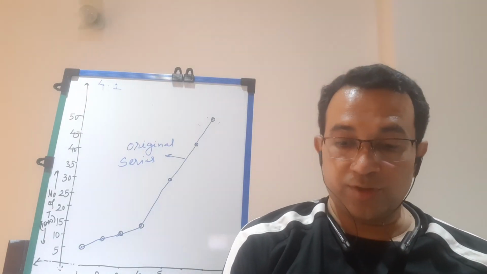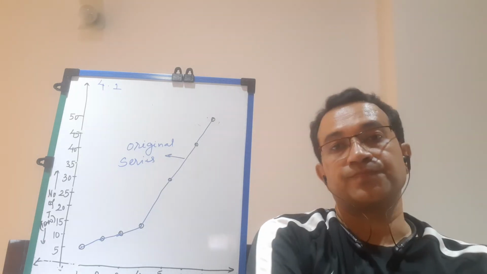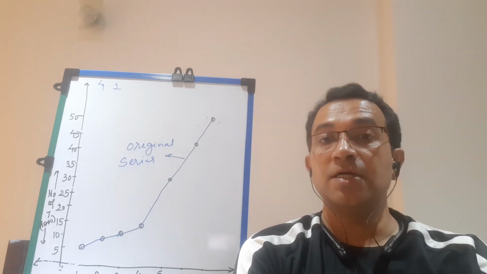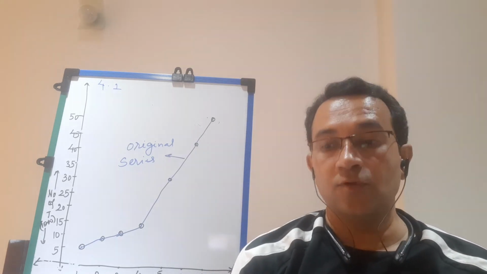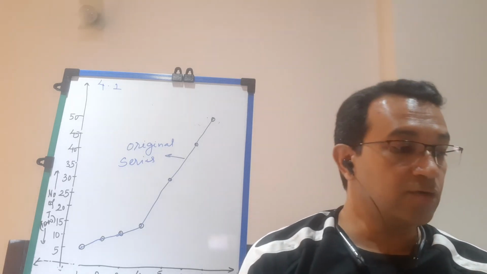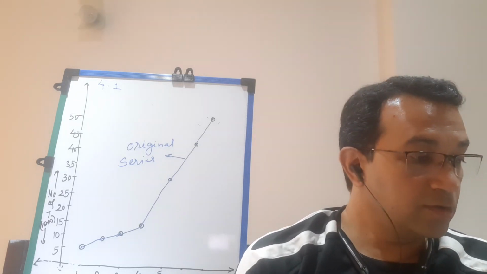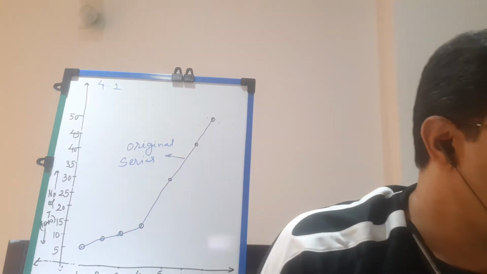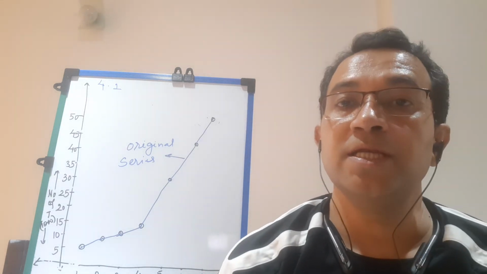Now come back to the question, students. Find the trend using a suitable graph. So whenever linear trend is not given, students, we have to fit a curve. Linear trend means fit a line, and if it is only given find the trend using a suitable graph, it means we are not told linear, so we have to fit a curve, students. Now what we will do, we will draw a smooth curve passing through these points or nearby the points like this. And actually, students, while fitting a curve, the curve should be near the points.